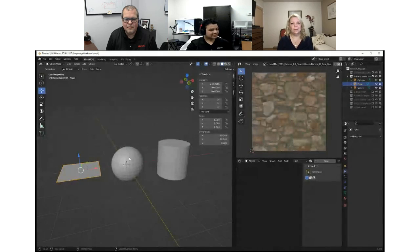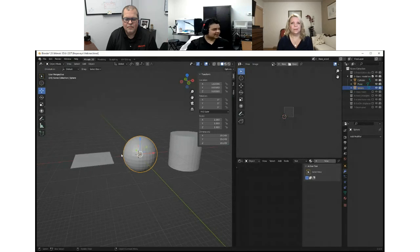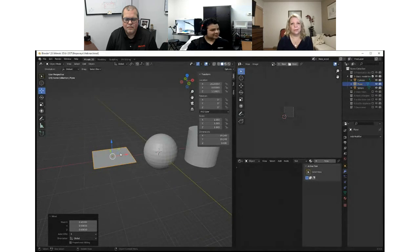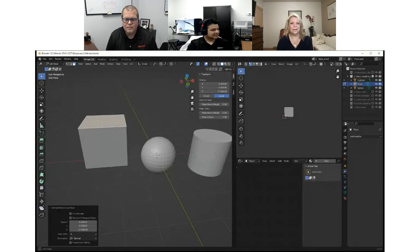So coming back to the basics, first of all, primitives. This is an example of a different mesh, and you have basic shapes that you can use to design. Most users must be able to identify how to move your mesh. In this case, I'm using every axis here. Also understand how to extrude the face. It's basically selecting the surface here and using the extruding tool. In this case, I'm going to use the hotkey, which is E in Blender, and I can extrude and create a cube in here.